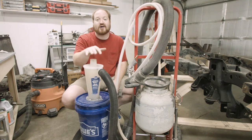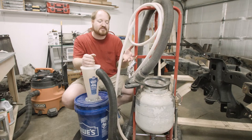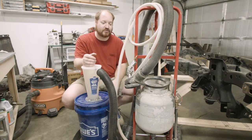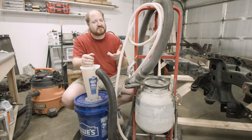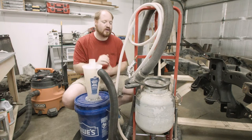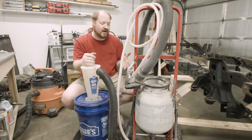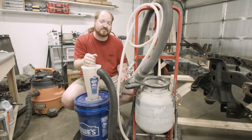With all that said, all in all, I am very happy with the way this project turned out. If I'm doing a long project, I can use the dust collection system to keep that dust down. If I'm doing a quick project like cleaning off the end of those aluminum tubes, I can just do it in the driveway, not worry about dust collection, get it done, and prepare for welding and painting down the road. I think I'm going to go ahead and call this project complete. I didn't get a chance to clean and paint everything, but I will be doing that at some point, so when you see this in future projects it'll look much nicer than it does now.